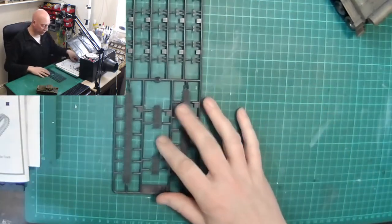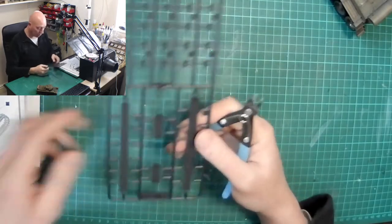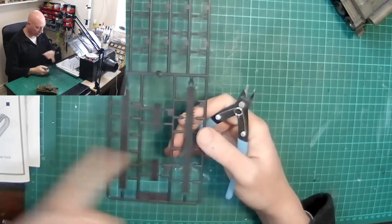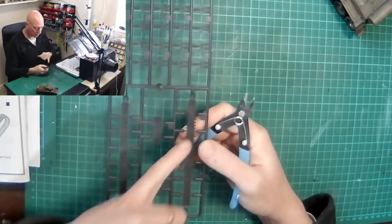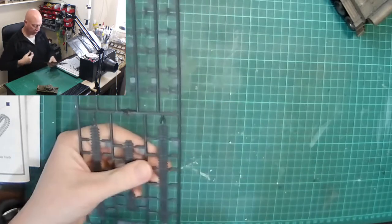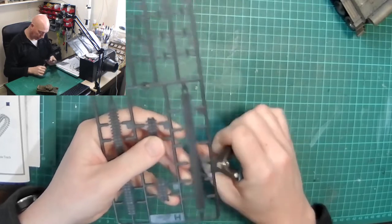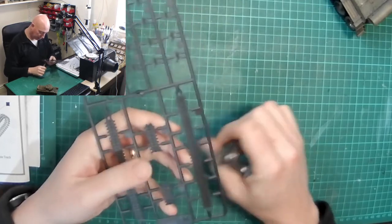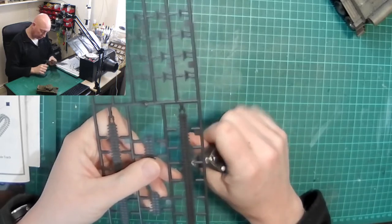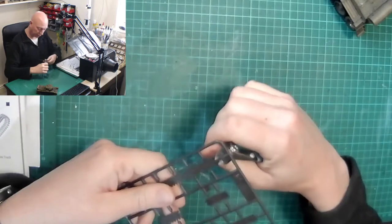So for the moment, it's just going to be a case of removing these parts from the sprue, but I will try to make sure that I keep these parts, the large parts, separate, in numerical order, because they are important on the size, and I think if I get one of those in the wrong position, that will of course make things a bit tougher trying to get them to sync up, especially parts 3 and 4, which do seem about the same size, but just one link difference in size.